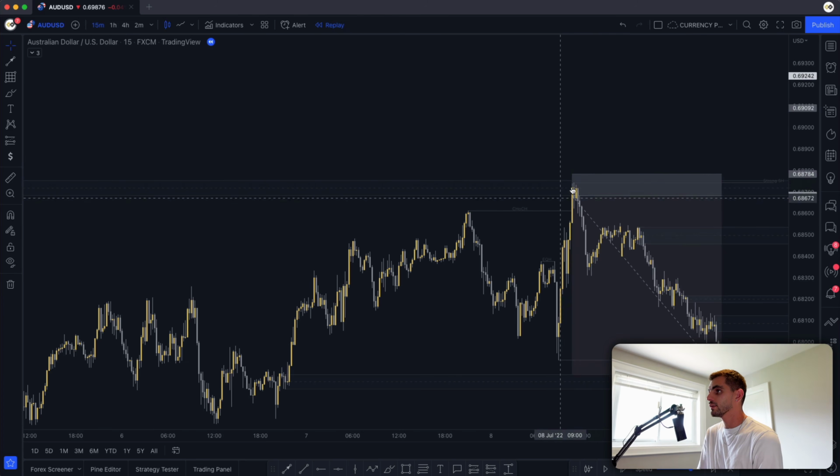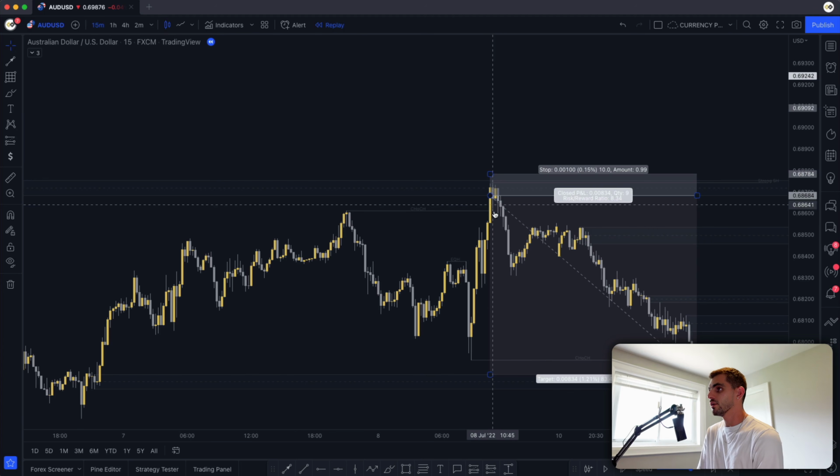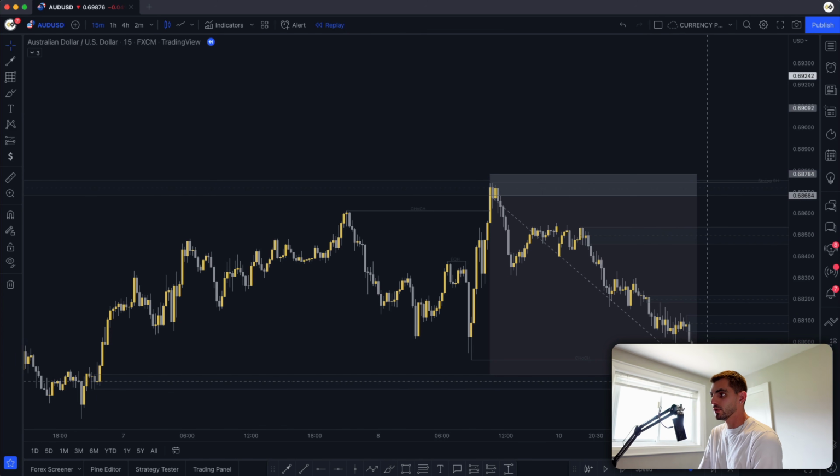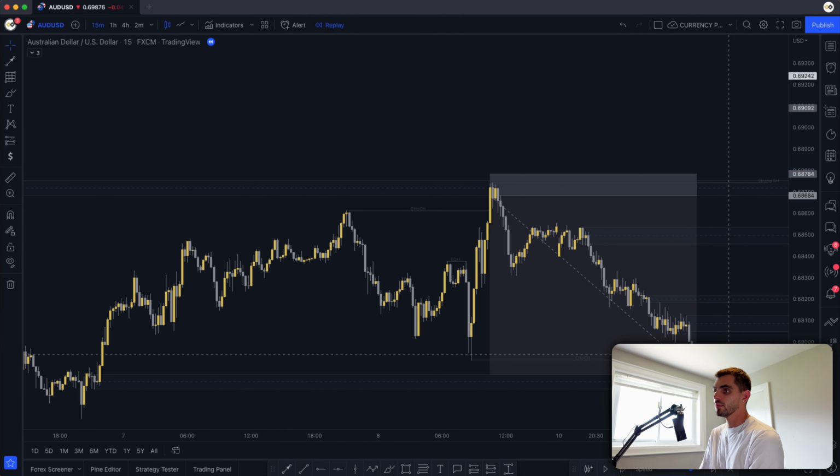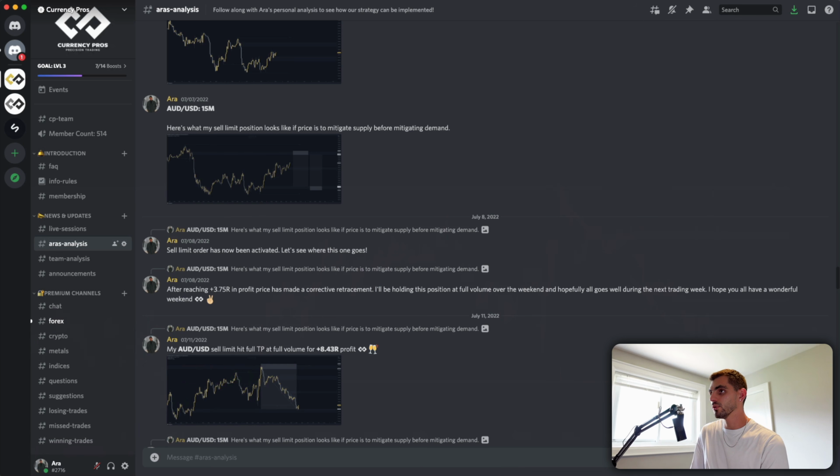You can see that we reacted to that supply zone, respected it, got a good push away from it, made some corrective movement, but then made another push, breaking this low here, and all these minor lows here as well. Now, we didn't take off too impulsively from that point on, but we did inevitably hit the take profit for 8.34 R. So that was a really good trade. It definitely propelled me towards passing the first phase of the MyForex Funds challenge. And yeah, it was a very healthy trade. So that pretty much sums up that one. And yeah, it was shared to the community here.